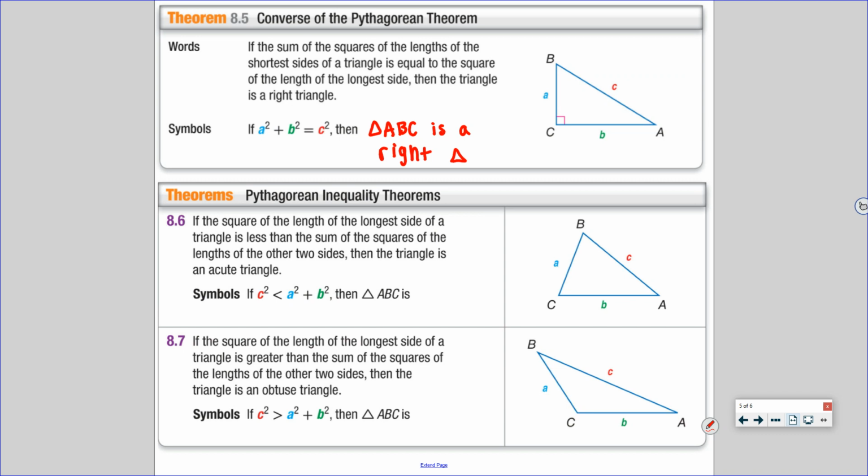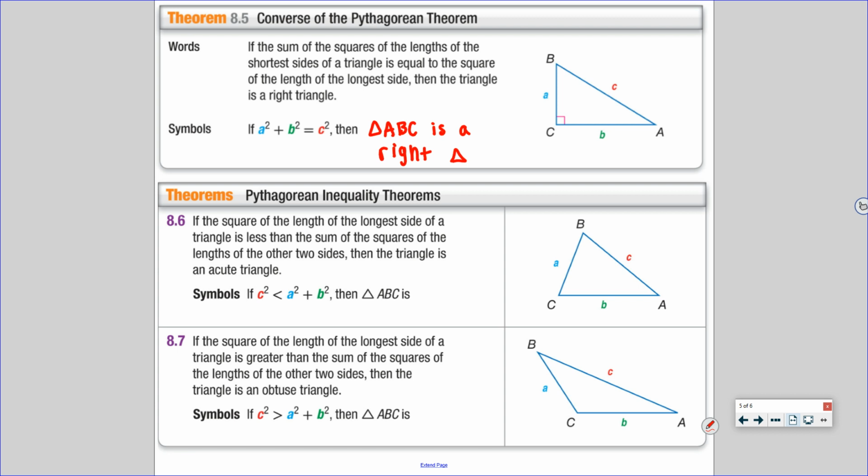If it doesn't equal the hypotenuse squared, then it's not a right triangle. And we can actually classify what type of triangle it is based on the relationship of the two, I don't want to call them legs, because technically in a triangle like this, a and b, the two smaller sides aren't legs, because it's not a right triangle. But the two smaller sides, if the sum of their squares is larger than the hypotenuse squared or less than the hypotenuse squared, then we can figure out if it's either an acute or an obtuse triangle, okay?